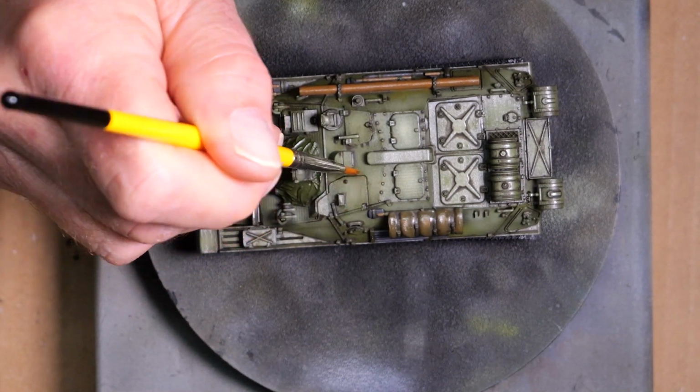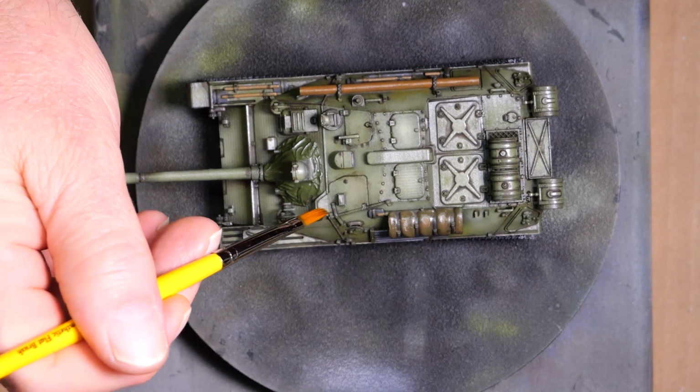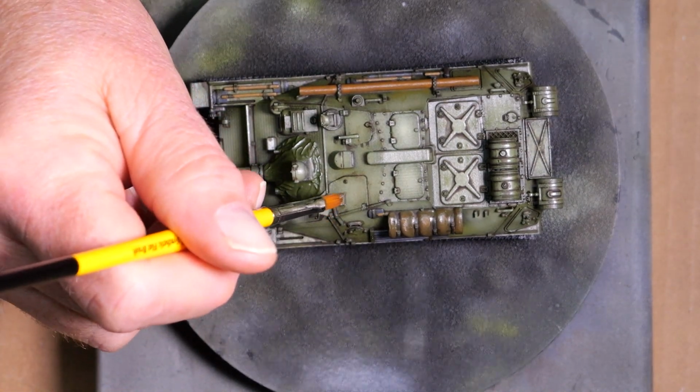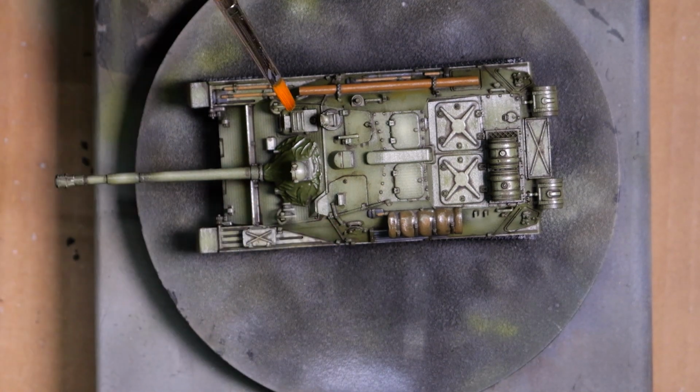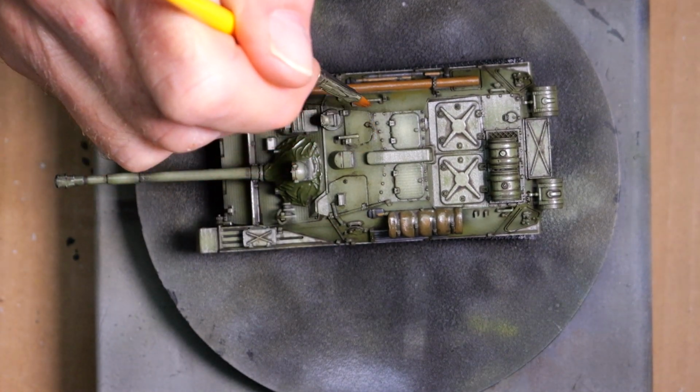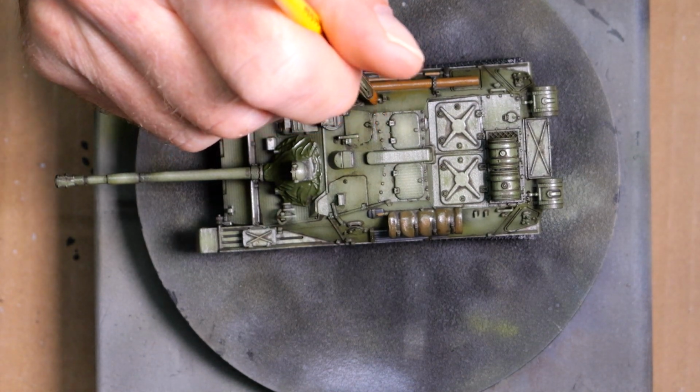I do, however, wait an hour after I do the pin wash to do this. You want the pin wash to dry some before you start wiping away the pieces that you don't want. But once you've done this, the vehicle is pretty much done.